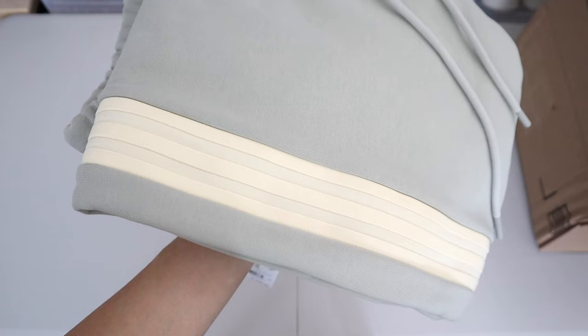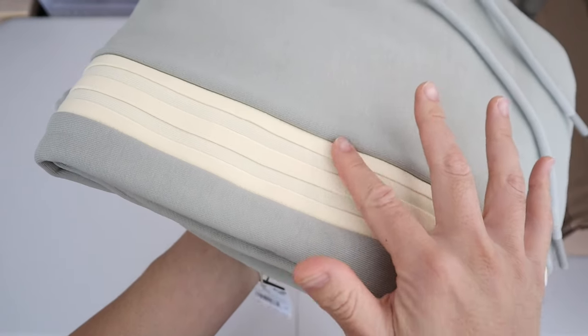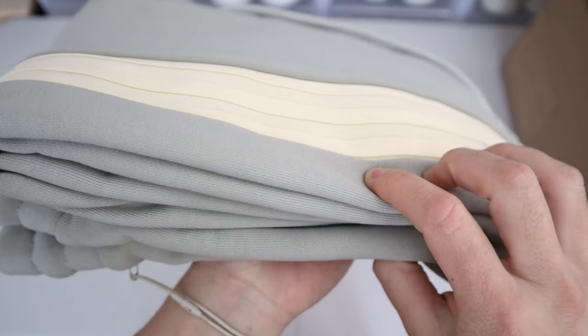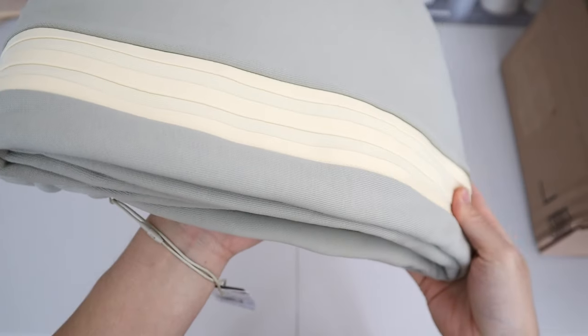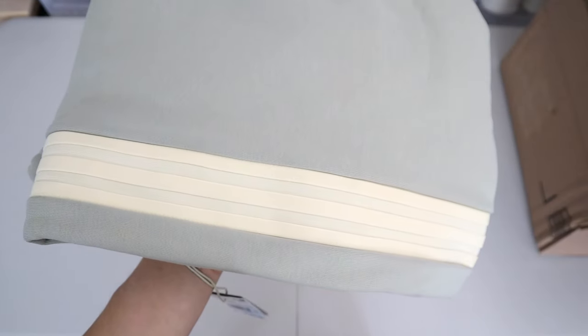From a quality standpoint, these pants just feel very premium and very high quality. It's definitely something you will really appreciate when you have them in hand. There seems to be a lot of attention to detail in the construction of this garment. It's hard to describe except that it just has a very luxurious appeal. At least with my pair, it looks pretty much perfect without any flaws — no loose seams or stitching, and the materials just feel very well constructed.